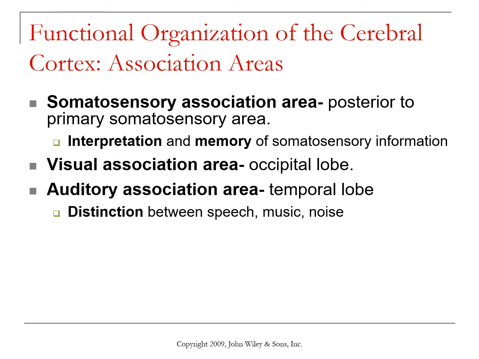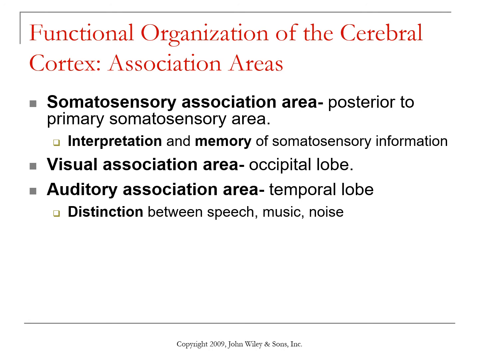Related to the primary sensory areas, we have association areas that interpret and create memories, as well as pull up memories associated with sensations. For example, the somatosensory association area, located in the parietal lobe just posterior to the primary somatic sensory area, allows us to interpret the sensations coming into that area. So is this an intense pain or mild pain? It also creates memories and associates those incoming signals with memories so that we can further interpret the stimuli. I remember when this happened to me before, when I felt this before. Of course, your brain isn't saying all that, but it's making those connections. So it interprets and pulls up and creates memories related to somatic sensory information.